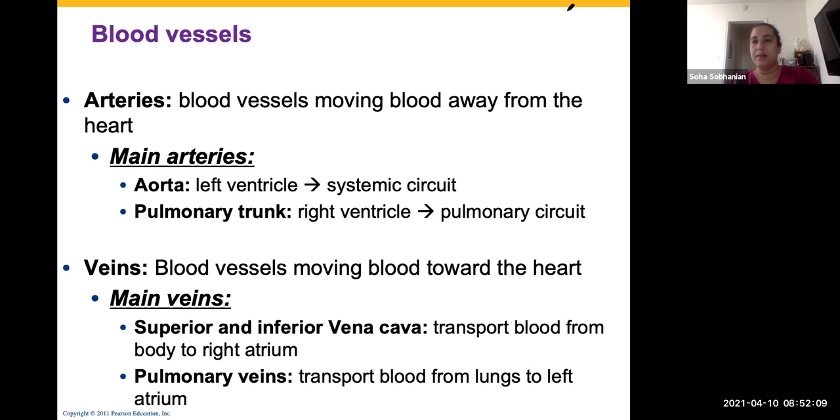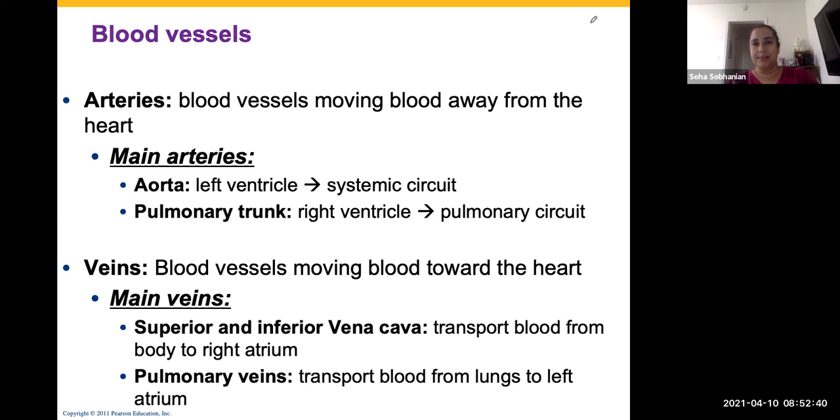Sorry, my spelling is a little bit off. Yes, so left and right ventricles are your chambers 3 and 4, correct, if you're numbering them 1, 2, 3, 4. But those are your 4 chambers. So going back to this slide, arteries are always going to be associated with your ventricles, and your veins are always going to be associated with your atria.